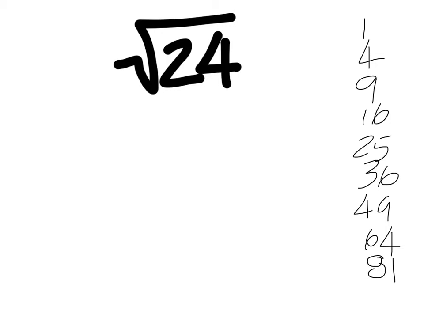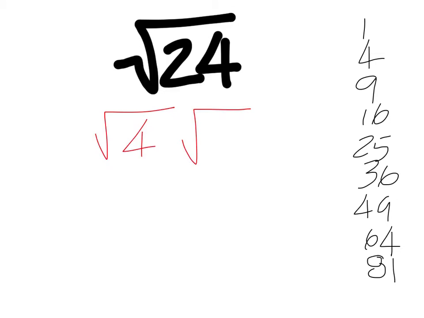Which one of these numbers over here will divide into 24? 4. Is there anything higher that goes into 24? Once you find that number, 24, in your perfect square list, even though it's not written, it's less than 25. So you won't be able to use this. You can even do this. Cut 24 in half. Half of 24 is 12. 12 falls in there. So the only thing that's possible is 9 and 4. And of course 9 doesn't go, so it's got to be 4.